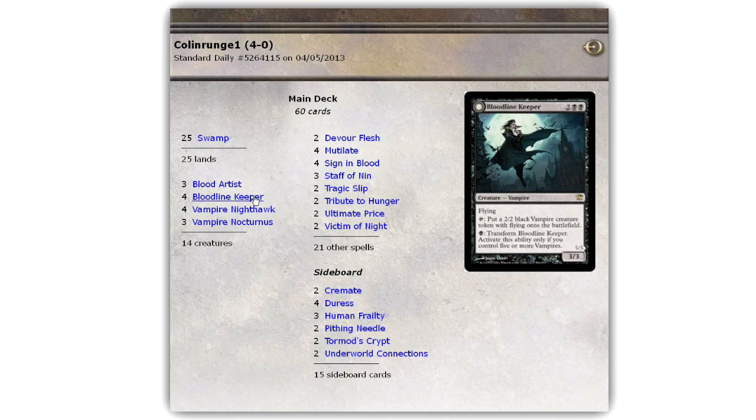Then we got Bloodline Keeper. Bloodline Keeper is a great card, again against control. It transforms into a 5/5 that I believe gives all vampires +2/+1. I'm not sure on that. We'll have to look at it when I load it up in my MTGO.